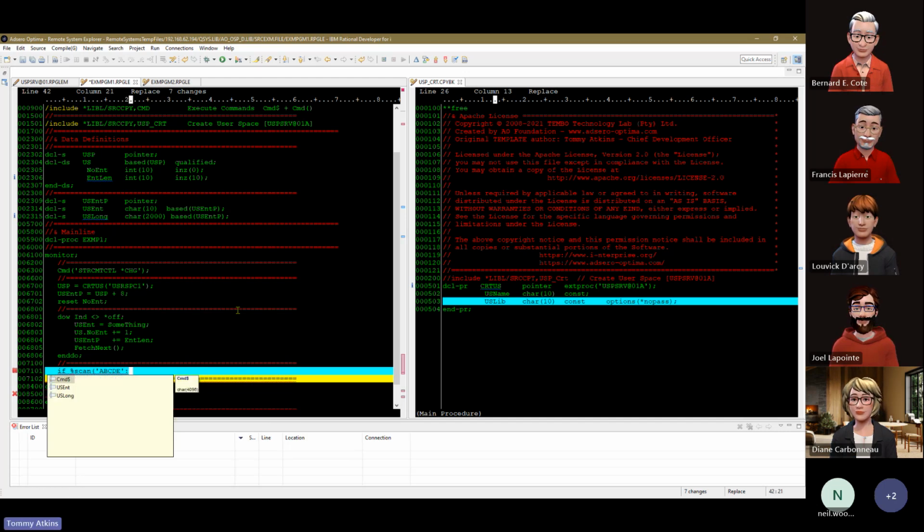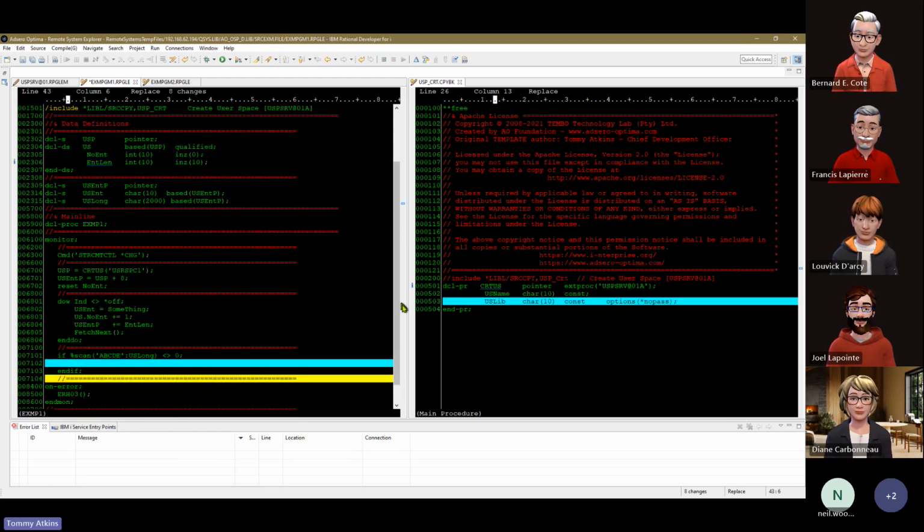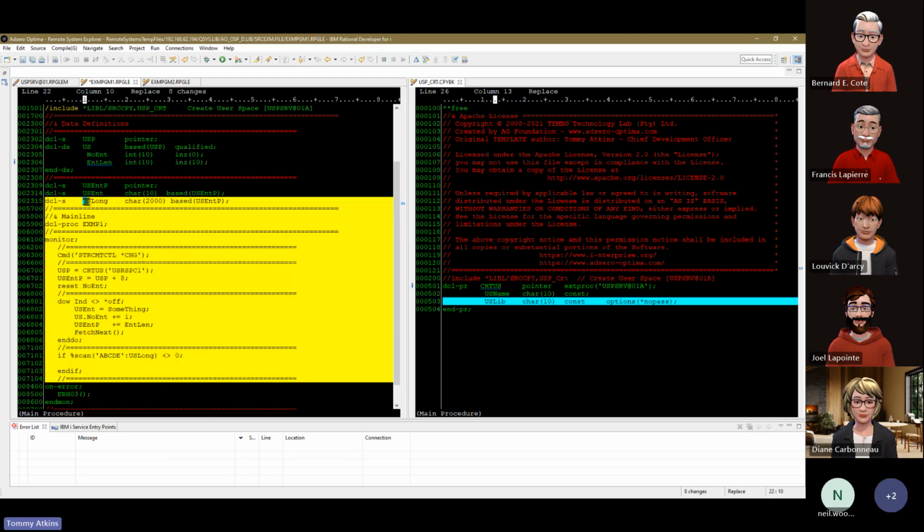That and US long. Now that means that I can scan that user space, the first 2,000 bytes of the user space.